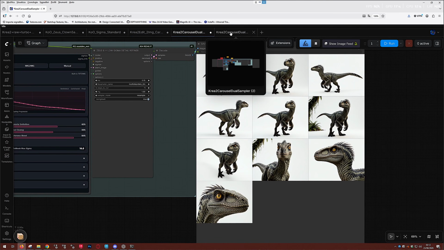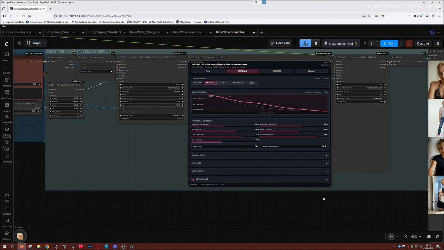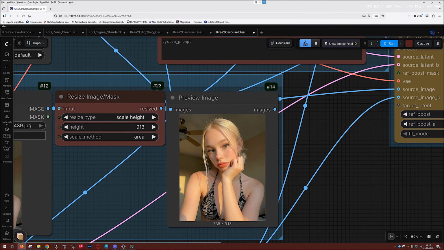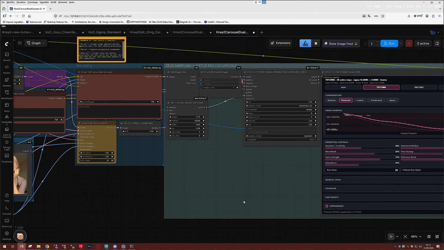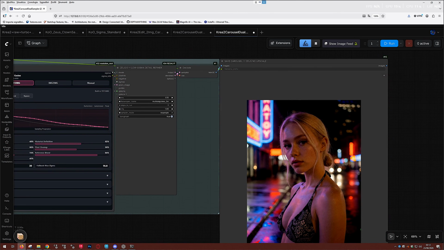Then we have character sheets, and then we have LoRA bases. I want to be honest with you, I still prefer to do this manually, but this is a good method. So we have this picture I found in our group. I don't even know what this is. The workflow is the same. I didn't touch absolutely anything.